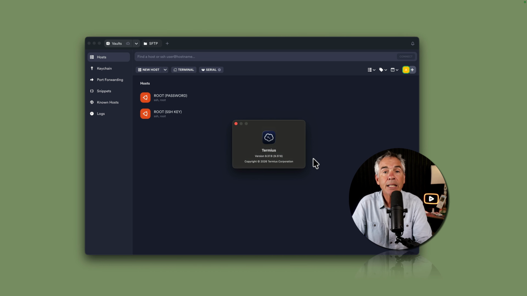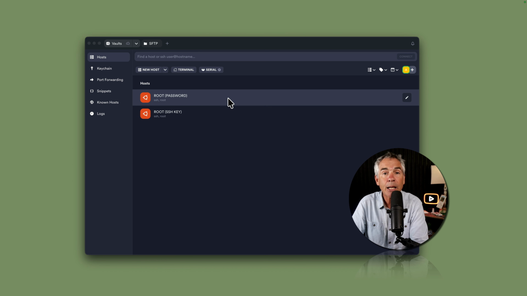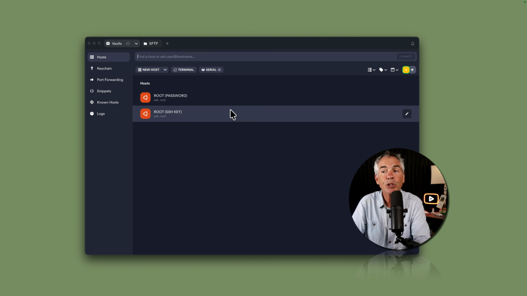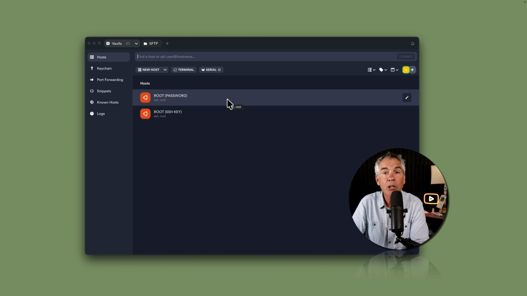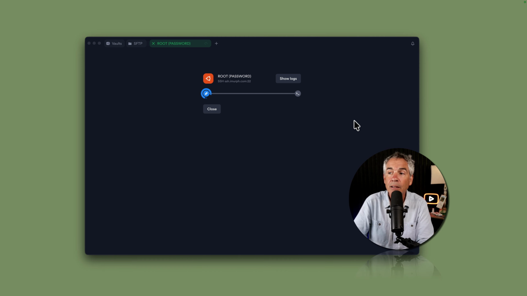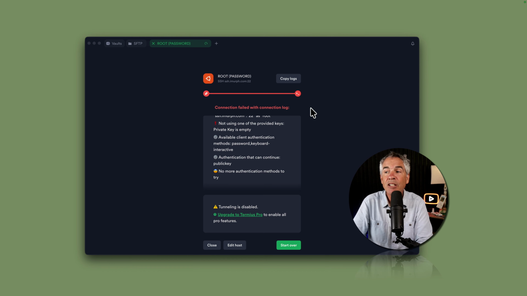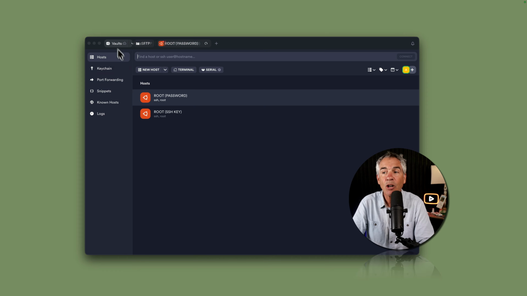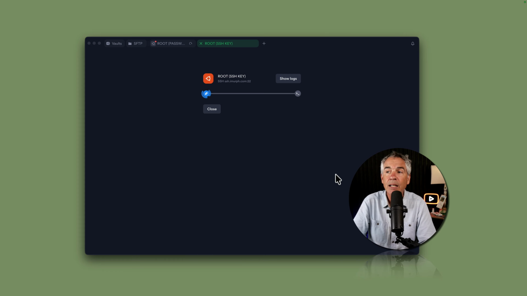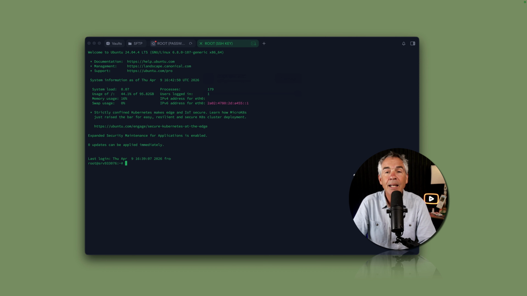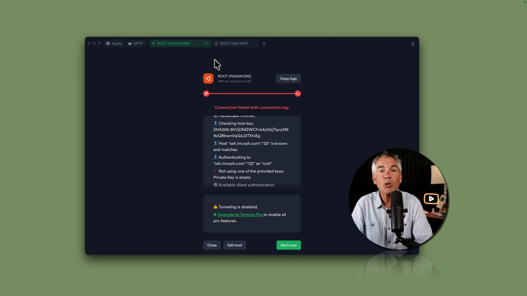And for the final test, here I am in my SSH client, Termius. At the beginning of this tutorial, I was able to connect remotely to my VPS over SSH using either passwords or SSH keys. So now when I double click on the password shortcut, I should get an error message, or it should tell me that I am unable to connect. So I'll double click. Sure enough, connection failed. That is a good sign. And I'll go back to the second one, SSH key, double click, and I am still able to connect. Passwords have been disabled for SSH on my VPS.